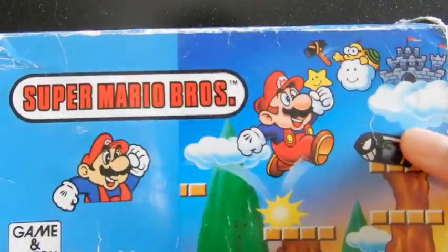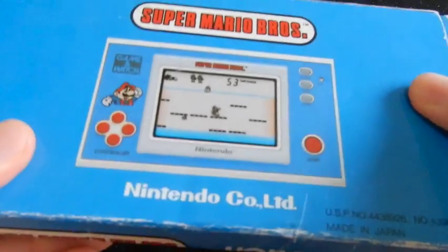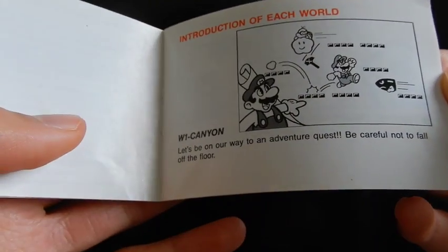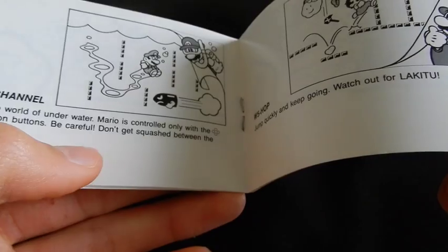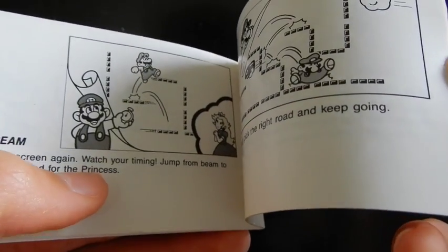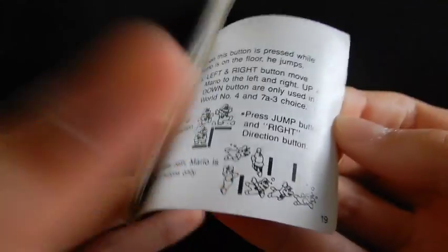Now, while we're at it, we may as well review just one more Game & Watch game. Super Mario Brothers. Now, I'm fortunate enough to have this boxed, but the box looks like it's seen some better days, I guess. I also have the manual for it. It just shows you some art and instructions about the worlds. It was actually useful the first few times I played this. I really liked the art that they did, but unfortunately it's not in colour, but that's a sacrifice you have to make while playing Game & Watch.